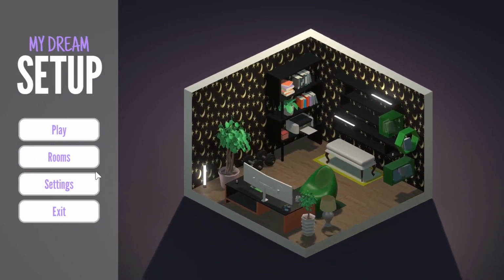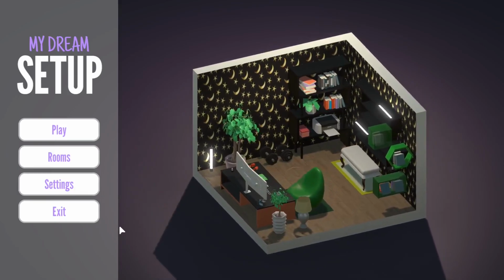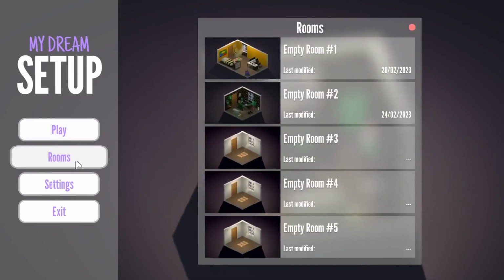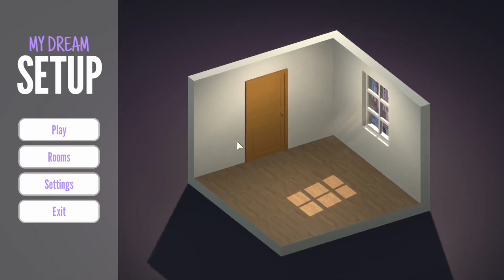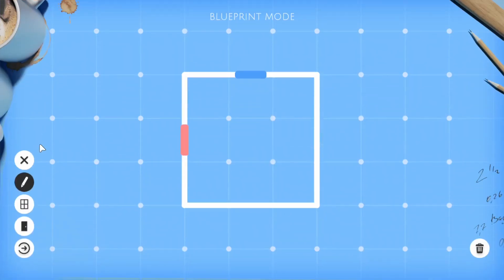Hello, this is Variegata, and today I am playing the soothing new design sandbox, My Dream Setup, where you can while away the hours creating your perfect games room, library, study or home cinema. I decided to build a nice big bedroom with a little computer and an arcade corner.